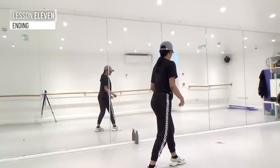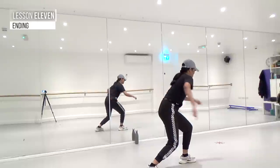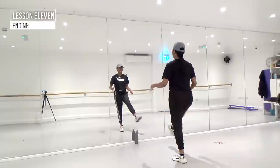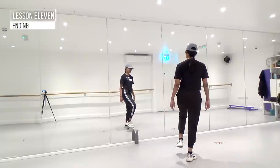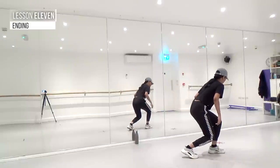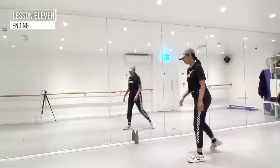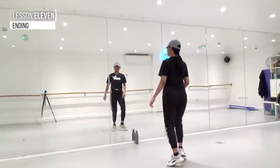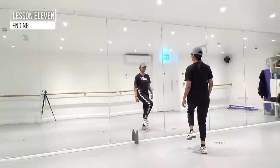So what you're going to do is you're first going to step into the left, bending your knees. Then you're going to spin around on your left leg this way, kick with your right foot. Kick. Then you're going to step and do the same thing. Get your left foot, bend your knees, spin around this way, kick. Okay? So from this goes bend your knees, kick, step. Bend your knees, kick, step with your right foot.